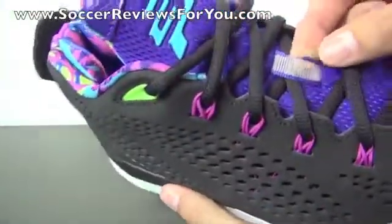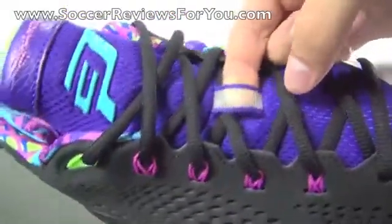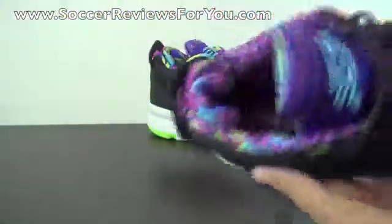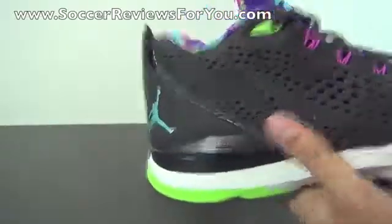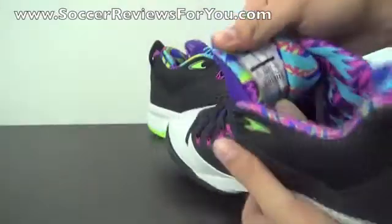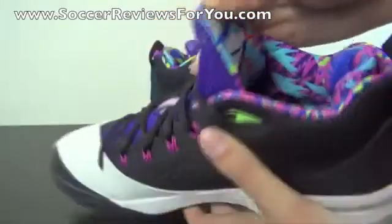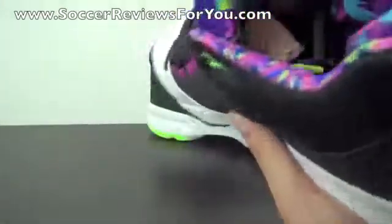You got your little pull tab right here, the lace tab I should say, and I believe it's just a see-through material, as you guys can see. And then on the inside liner, that's where you have more of a crazy pattern here, kind of suiting that Fresh Prince of Bel Air theme that you're seeing across all the colorways they've showed and unveiled throughout the last couple of weeks. You got some blue, some yellow, some pink, some gamma blue. It's just really unique, and it kind of fills in the entire inside liner.